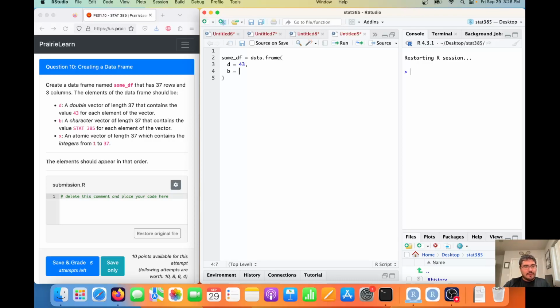B equals, okay, I know I can spell stat385, but since I only have a finite number of checks and it's exam mode, I just want to copy it in, 1 to 37. Let's try it out.